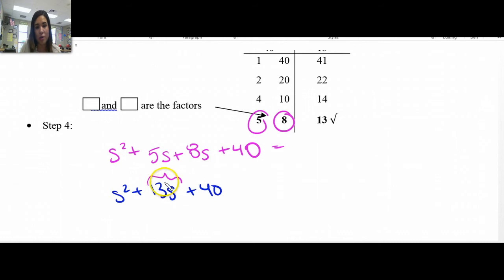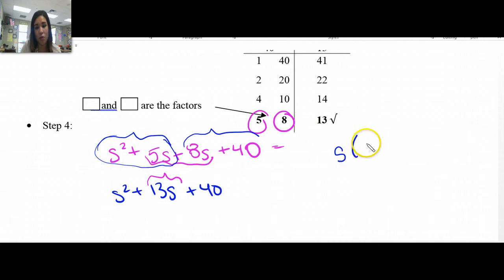okay, now I already know that this simplifies to give me that, so I'm not trying to simplify, I'm actually trying to unsimplify. I rewrote the 13s by using my two factors that I found. So now what I'm going to do is I'm going to group. I'm going to see if there's anything that these have in common. So right away, we're talking about taking out the greatest common factor of each. So I'm going to take it as two groups. The first group is s squared plus 5s. Right away I see that I can take out an s. And I can't take a coefficient out, so it's just s. So I'm left with s plus 5.